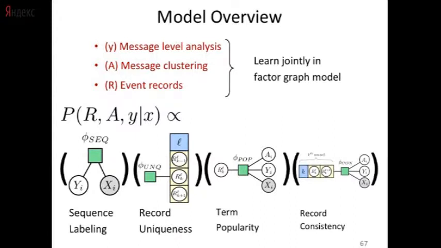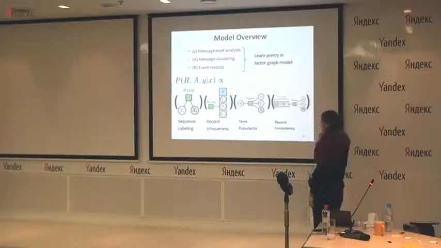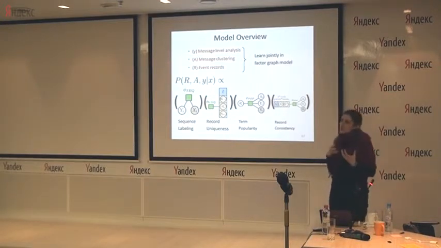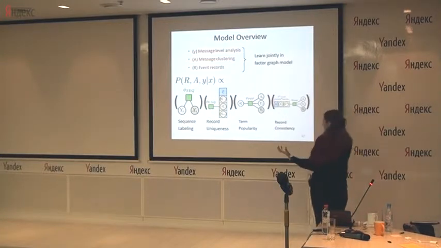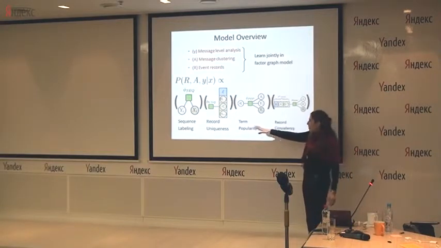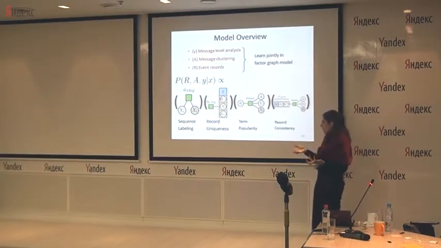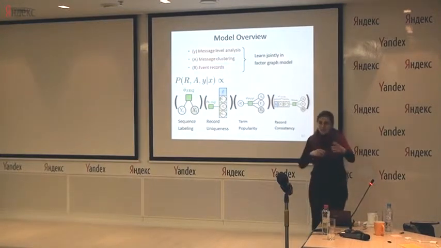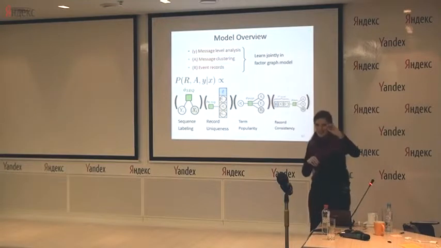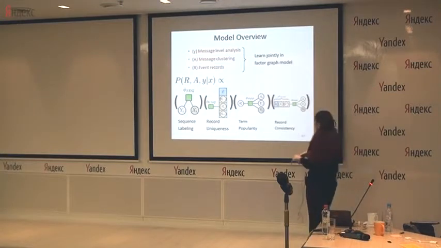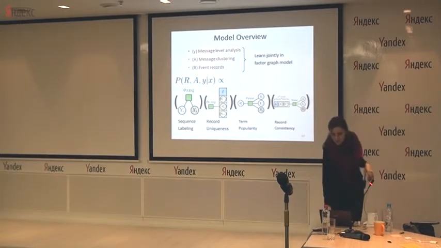So here is another example of a messy model. The reason that it is messy is because you want to factorize this whole process into different constraints that should be holding. You would have a part which looks just at the sequence labeling. You have a potential which deals with sequence labeling. You want to make sure that you have unique records, that you don't generate many records which have high overlap, that you combine all the relevant messages into one. And there are some others. Let me just show you very fast how they look.